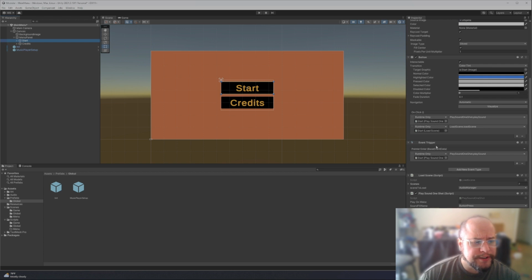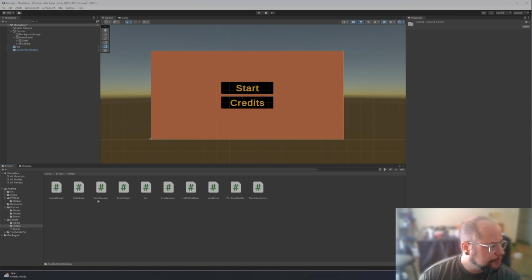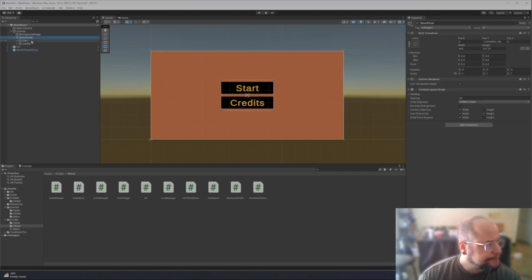And what's important to know here is that we have a couple other scripts attached to this, which is a little hard to see, but you have the load scene script right here and the play sound one-shot script. So these scripts are all under your scripts folder under global if you need to reference them.